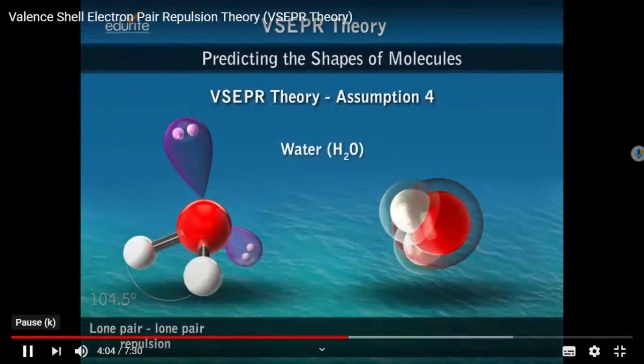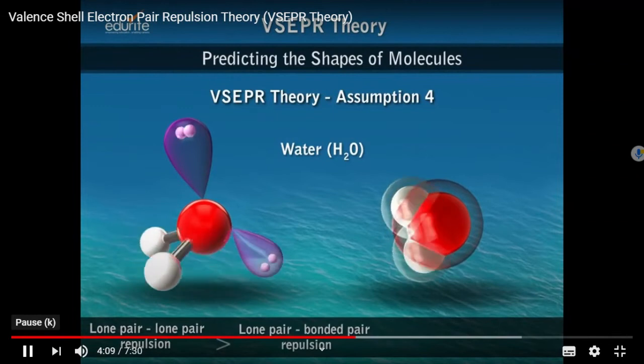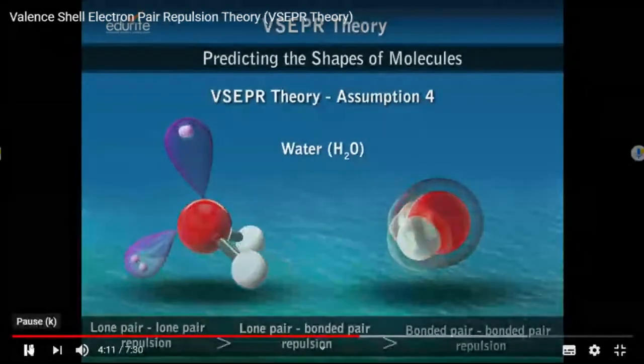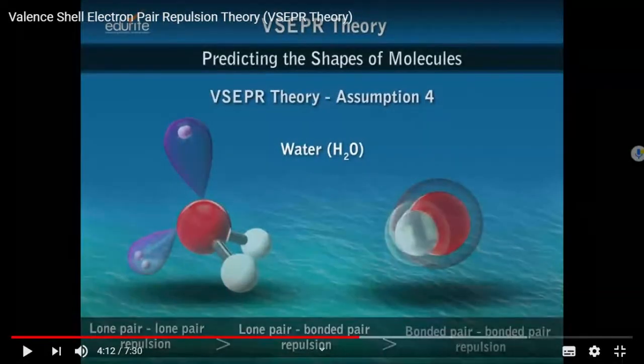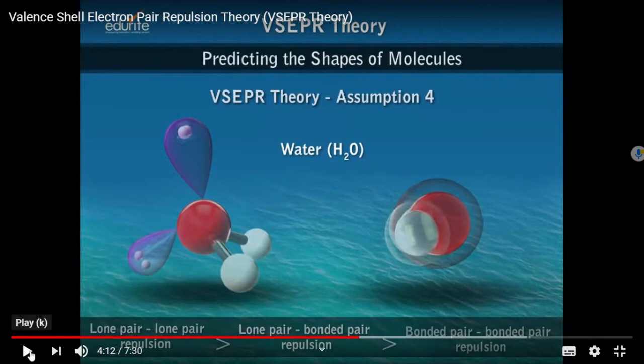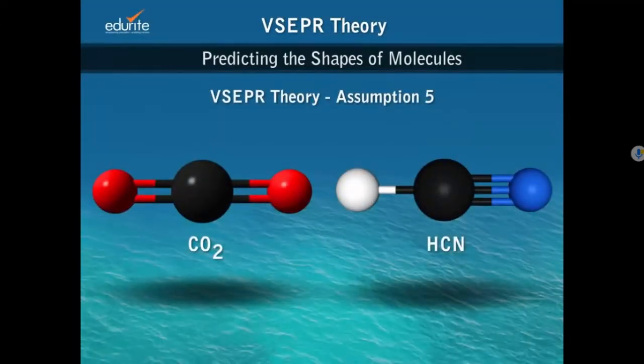So, lone pair repulsion is greater than lone pair bonded pair repulsion, which is greater than bonded pair repulsion. Now, yes, we will get to this, but for molecules, that difference in repulsion actually isn't that significant. You'll see it on page 10 anyway. At the moment, what we're going to focus on is the number of electron pairs and what shape that will give a molecule or molecular ion. 5. For the purpose of determining electron geometry, 2 pairs of electrons of a double bond and 3 pairs of a triple bond are treated as one pair.